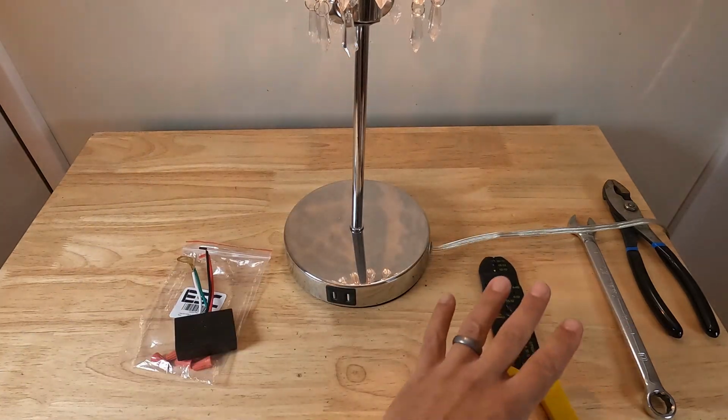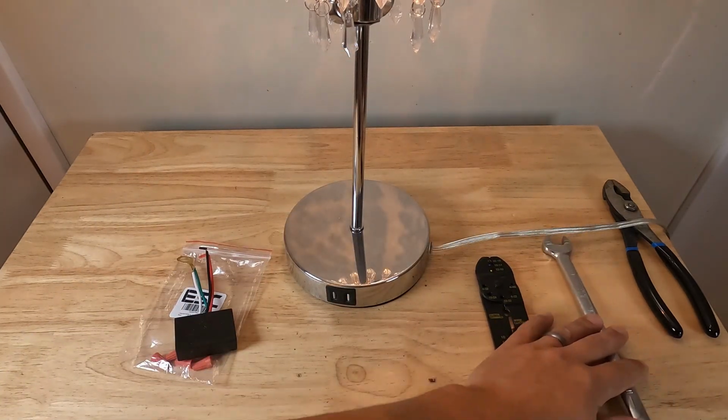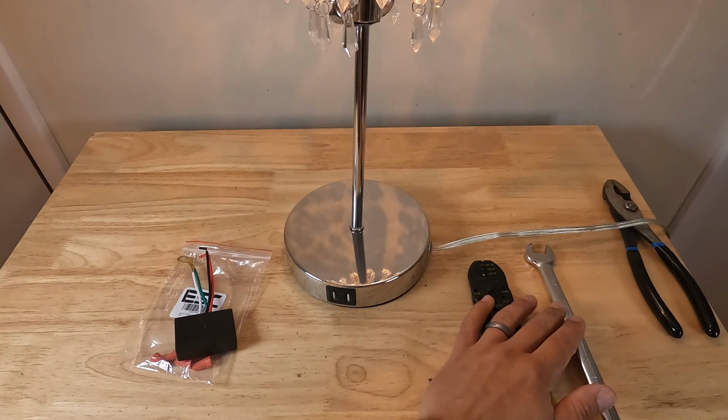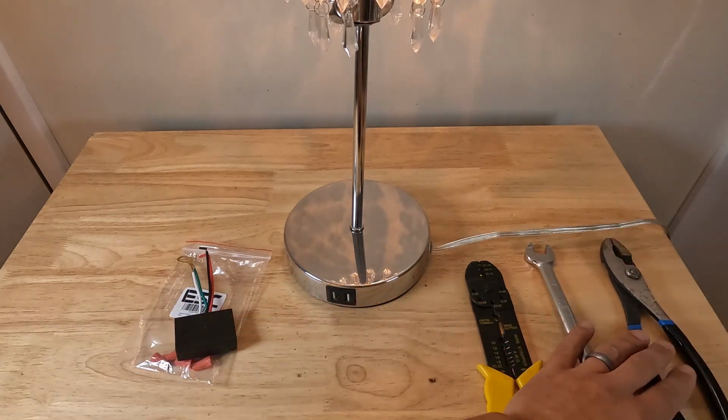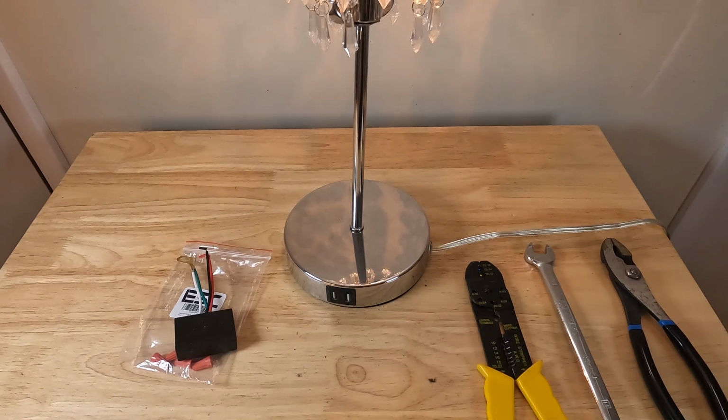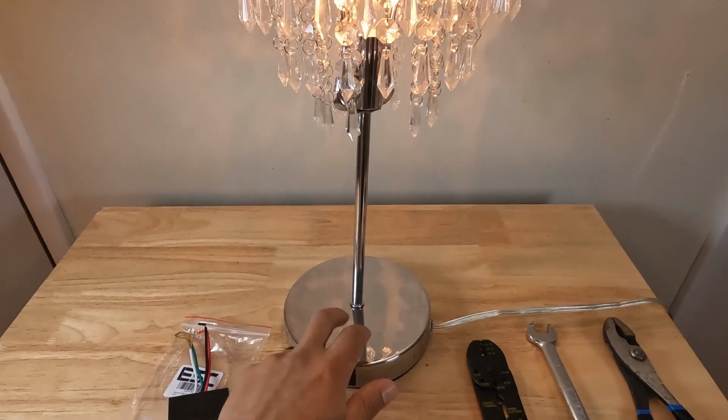And then we're going to need a pair of wire strippers. For this particular lamp, we're going to need a 14 millimeter wrench. And then it's always good to have a pair of pliers, either regular pliers or a set of needle nose. So you can see it doesn't dim.